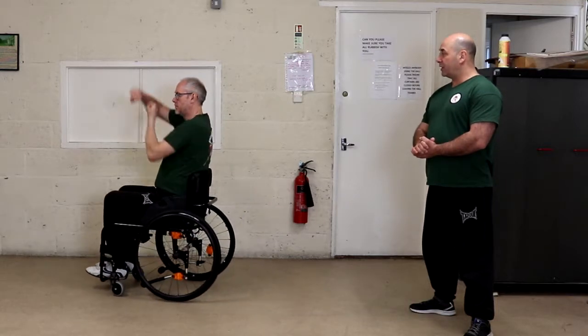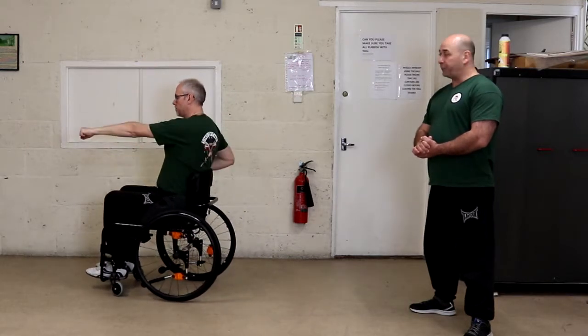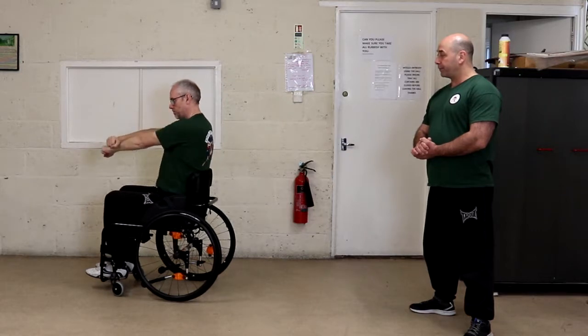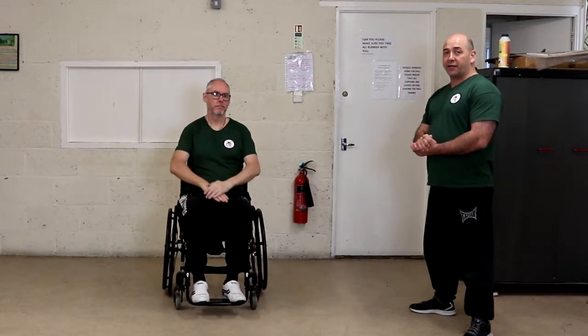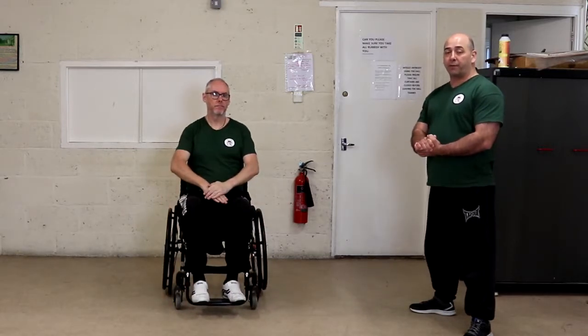Block is through and out. That is the first sequence for Gekisai Dai Ichi, attack and smash number one.